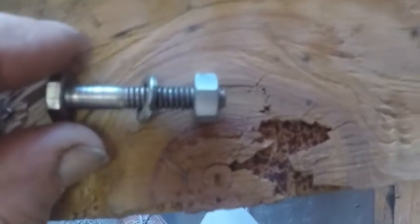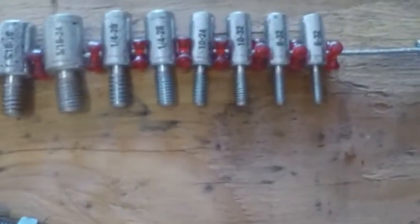Okay, and it comes in all sizes, and in the United States, what you can see is there are very fine threads and very coarse threads. As you get bigger and bigger, there's always a fine and a coarse thread that goes along with it.